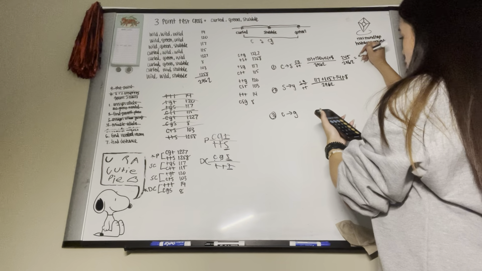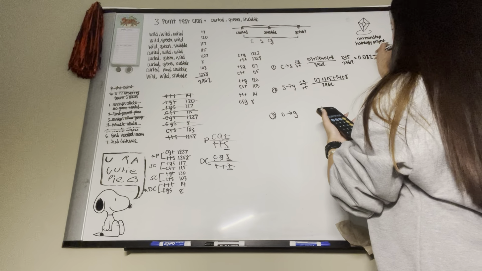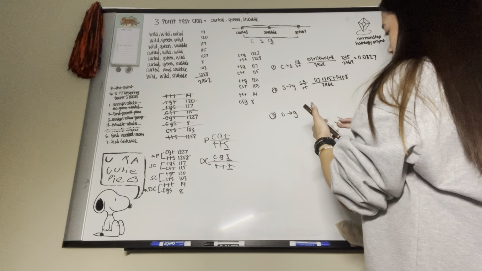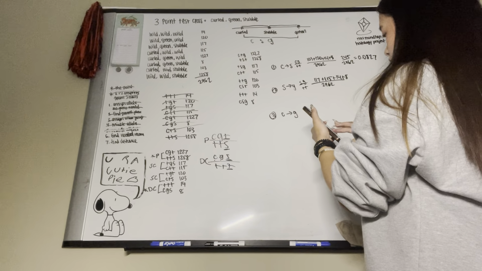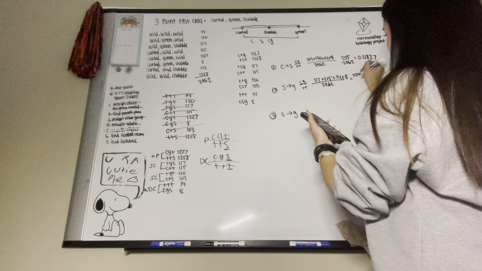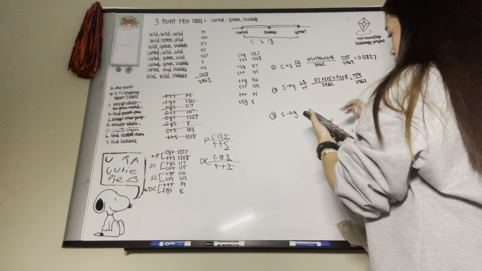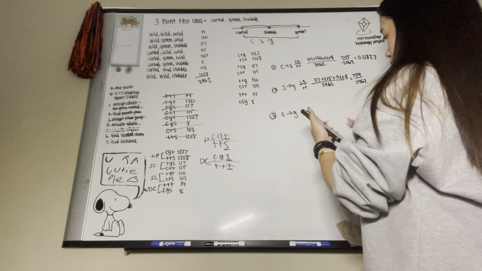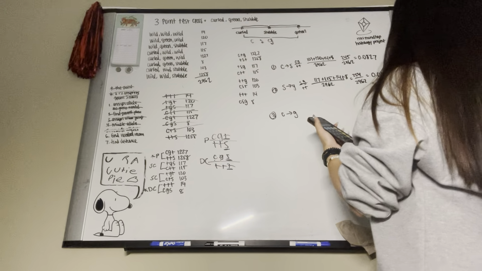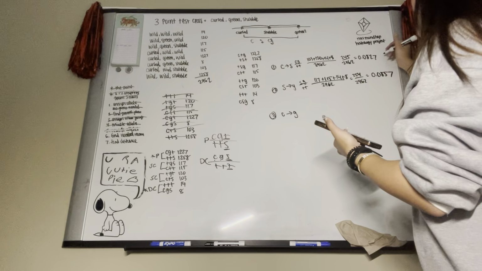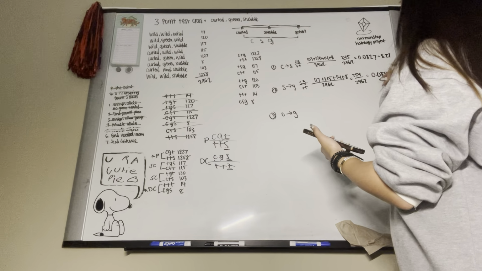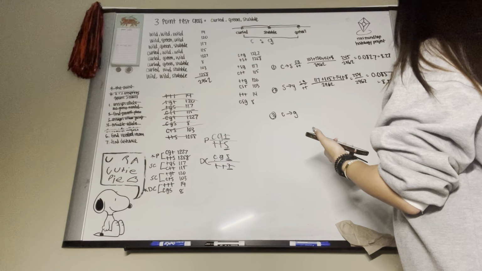So that equals 0.0827. Okay, 117 plus 115 plus 14 plus 8 equals 254, divided by 2,962. And that equals 0.0857. So what you're going to do is convert this to a percentage. This is going to be 8.27, and then this is going to be 8.57.